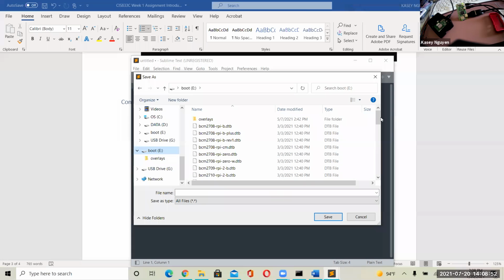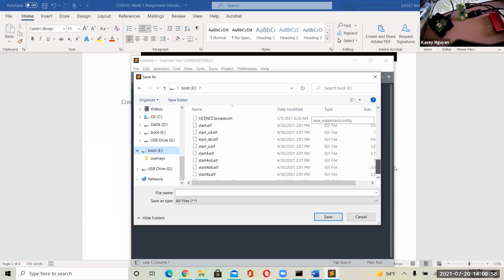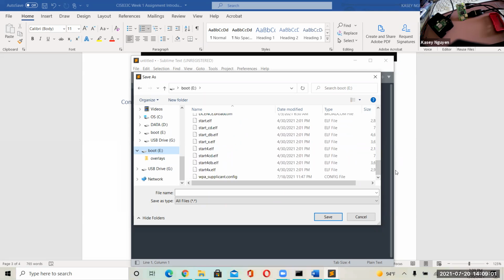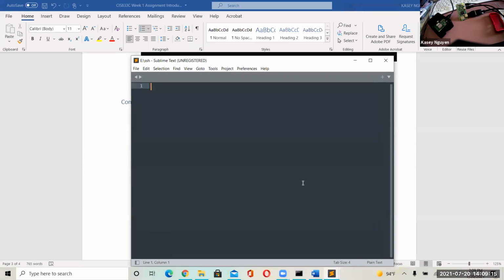As you notice, you would have all your boot files, all your kernel files, all of this already established. That comes with the imager after you complete those steps. So you're just going to name it SSH, all lowercase is fine, and then click Save.